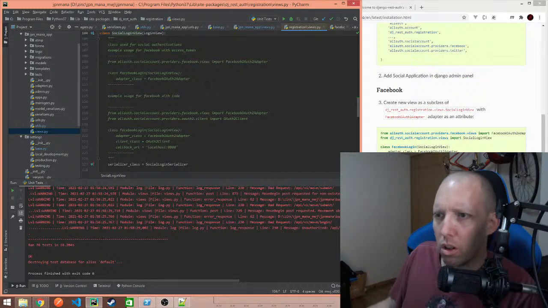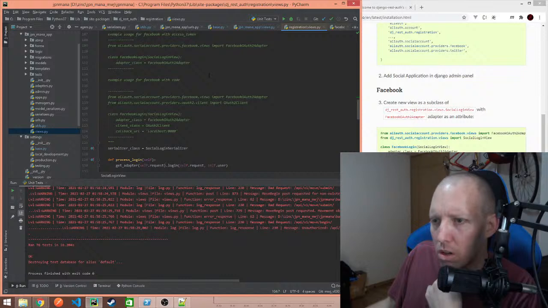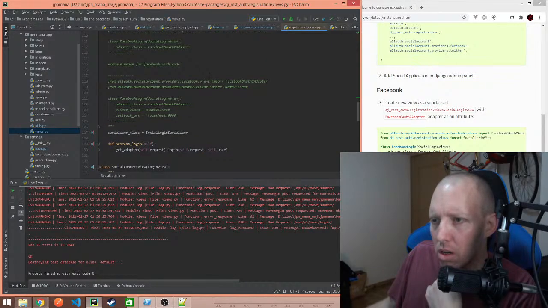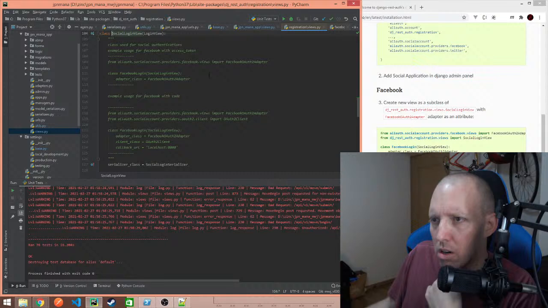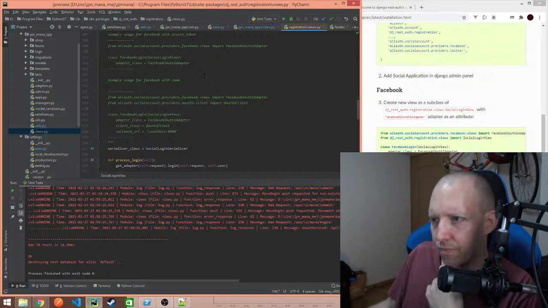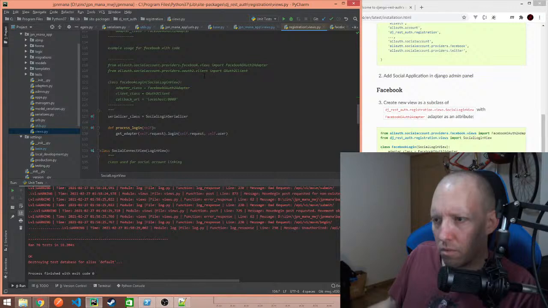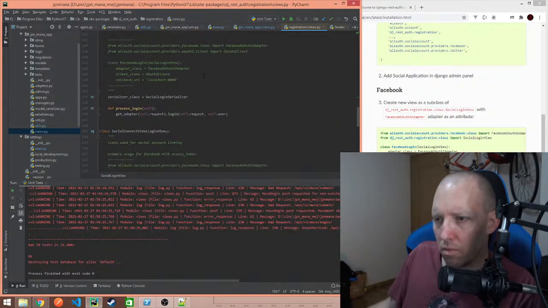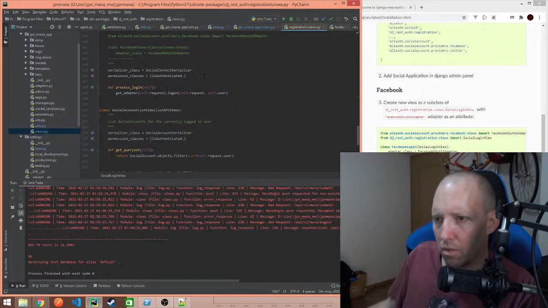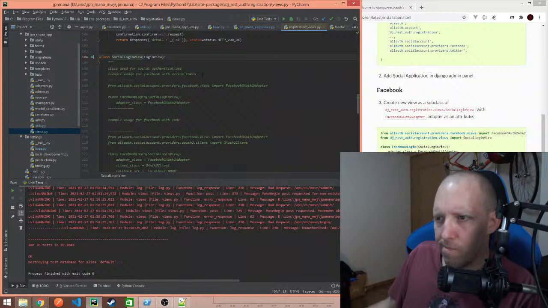Let's look at the root class. Okay. So class used for social authentication, example usage for Facebook with access token. Facebook with code. Fun stuff.